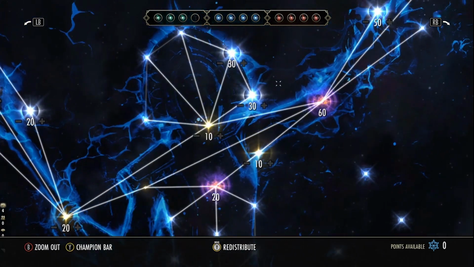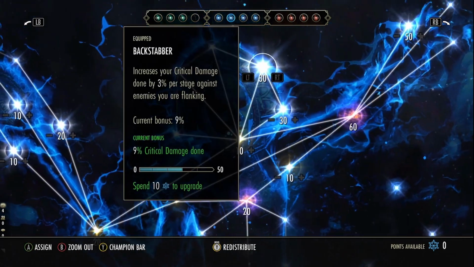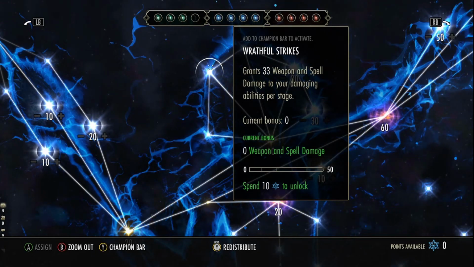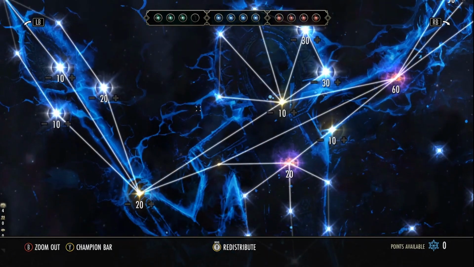And so what I'm seeing here is, in order to get some of the really good passives, this one looks okay depending on what you're doing. Wrathful Strikes, 33 weapon and spell damage to your damaging abilities per stage. So you can have like 160 weapon damage with this.